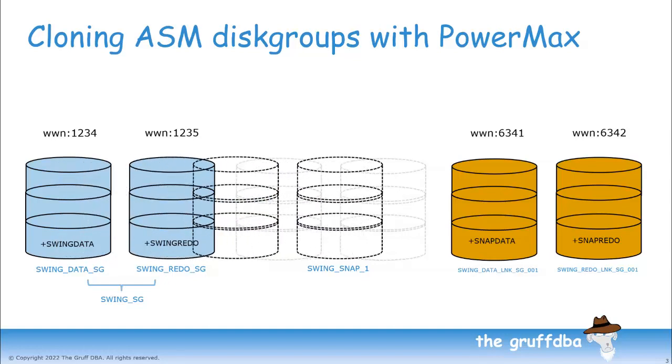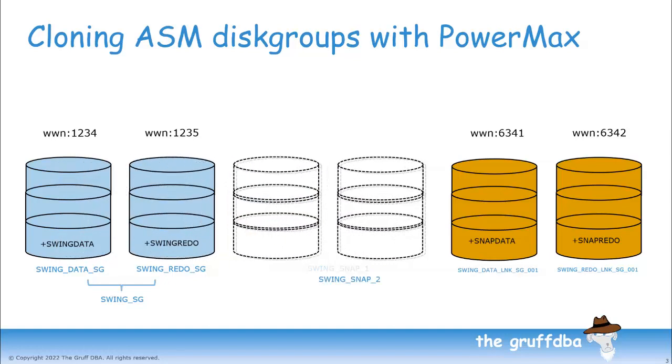So instead, we are going to take a fresh snapshot and then link our existing linked devices to that new snapshot. As far as the OS is concerned, nothing happened. No devices were removed, no new devices were discovered. Similarly, PowerPath sees no changes. All devices are still present and accounted for. All devices retain their existing aliases. But as far as ASM is concerned, the contents of those disks suddenly changes.